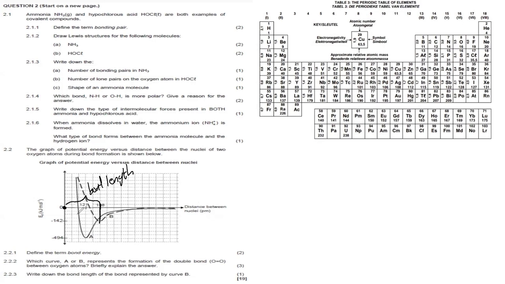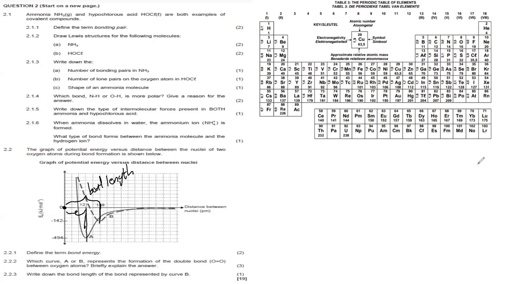Now you can even see what we talked about. Because this one has a higher bond energy, look at its bond length. It has a smaller bond length. But this one, because it has a lower bond energy, has a greater bond length, which tells you that bond length and bond energy are inversely proportional. The greater the bond length, the smaller the bond energy. But the smaller the bond length, the greater the bond energy. So again, pay attention to that relationship.